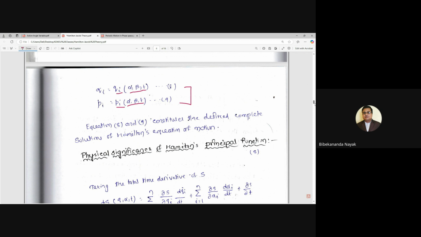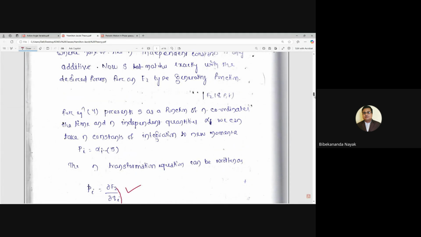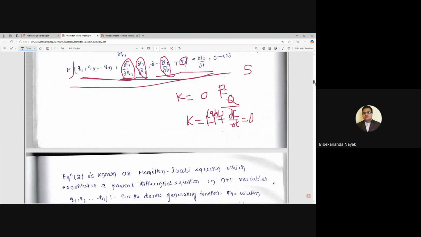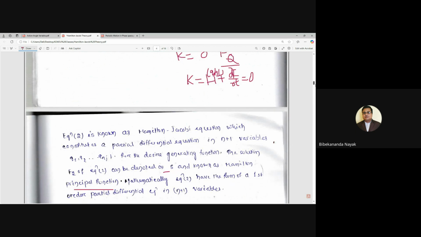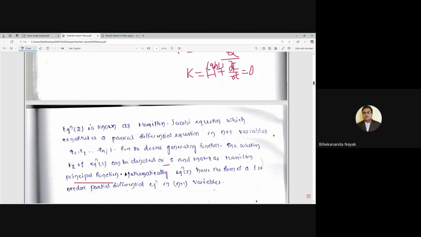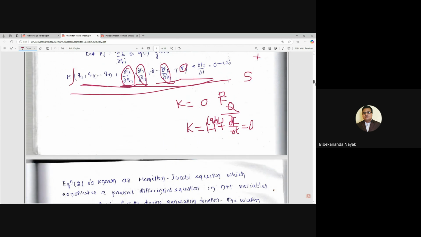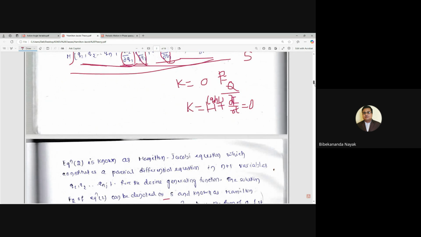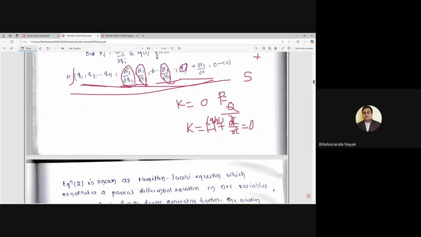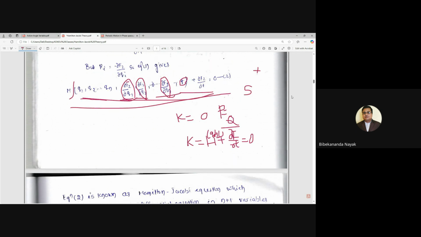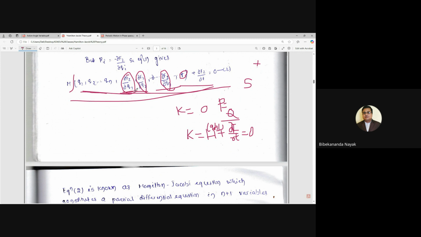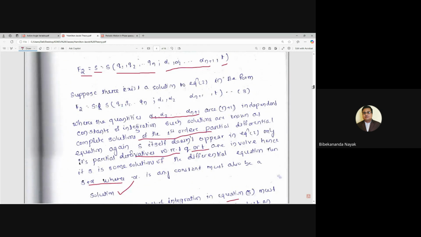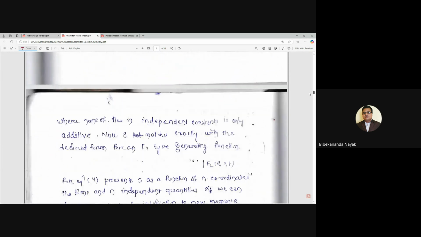Very simple procedure. We have to transform to new coordinates which are constant, that means capital Q constant, capital P constant. To make them constant, we have to set K equal to 0. Putting K equal to 0 and using the relation between new and old Hamiltonian, we found S plus df by dt is 0. H is a function of small q, p, t, F2 is a function of small q, capital P, t. Now, we know that small p is nothing but del F2 by del q. So instead of small p, we write del F2 by del q. Integrating it, we found n constants here and one additive constant. These constants are named alpha. Comparing, in place of small p it is written alpha, so P is alpha i. Again, setting that, we found Qi is equal to beta i. So we go from the old set to the new constant set of transformation. This is your aim. Okay?